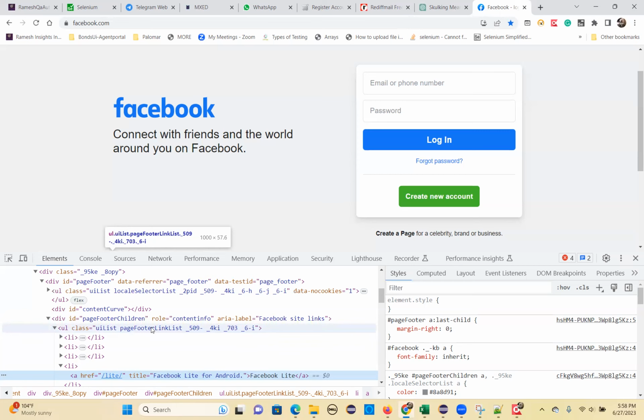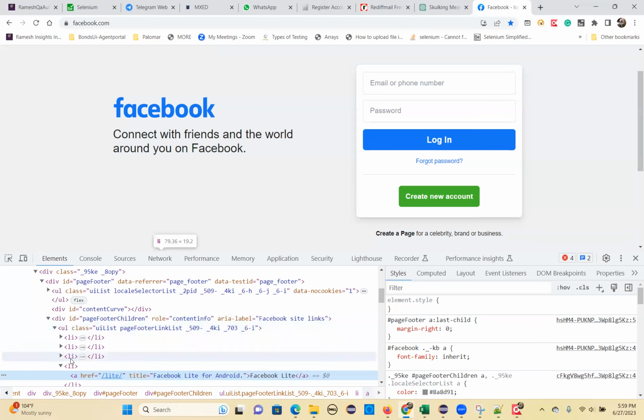If you want, you can shortcut, or move one more level up. You can start from here also, but you are increasing one level. It's all up to you how you want to write, okay? So I can start from here, a div ID or a div aria label. I can use any one attribute. So let me write from div. Div is my parent tag. Then next tag is UL, and after UL I found the LI tag.